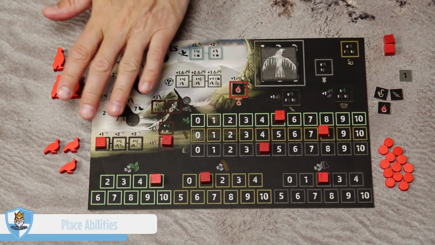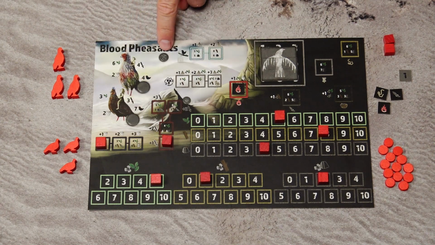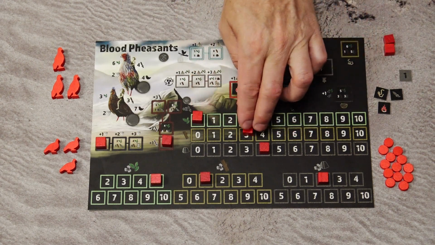Then, in addition to developing and expanding your board or choosing a puzzle piece, you can place new abilities for your birds. They have one permanent special ability, which is permanent for the rest of the game. You can never lose that special ability. However, you can add additional ones. Each costs 10 resources of any kind.